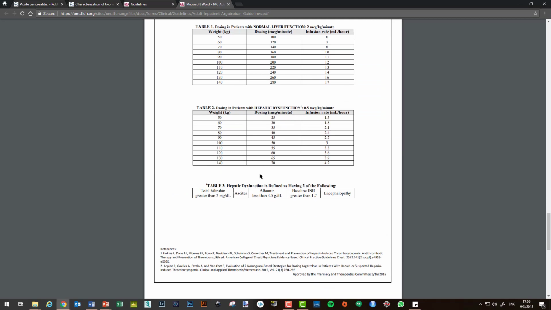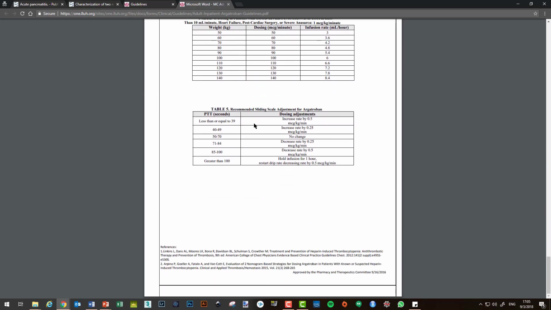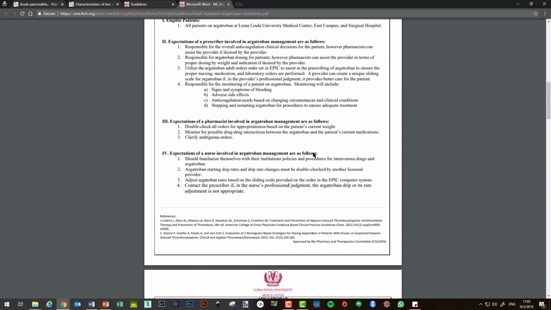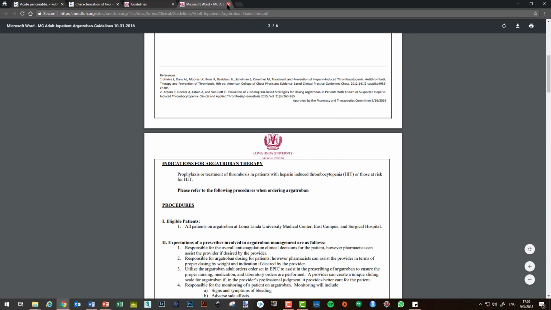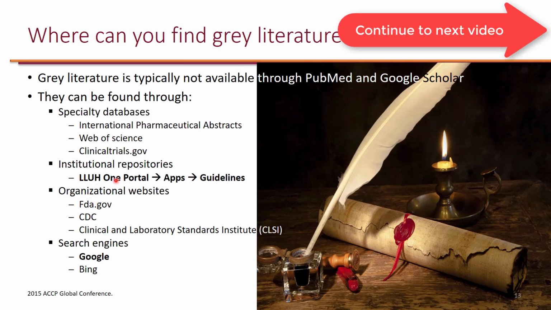I know this is not published in any journals, but it's important literature because if you are managing patients at Loma Linda, then you can use this to guide you. And of course, you can always use search engines like Google to actually locate this gray literature.